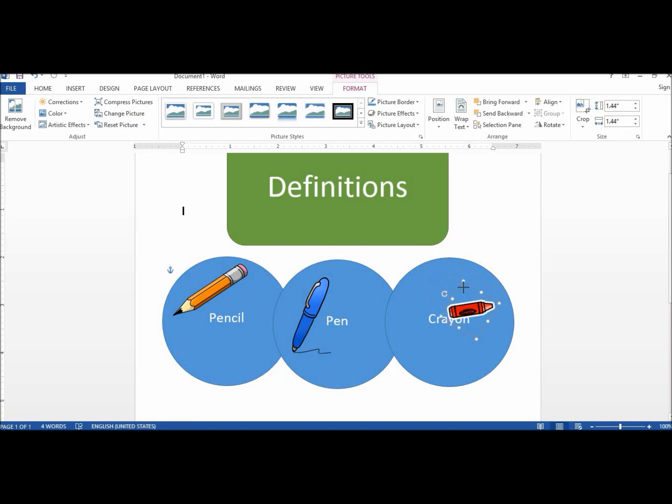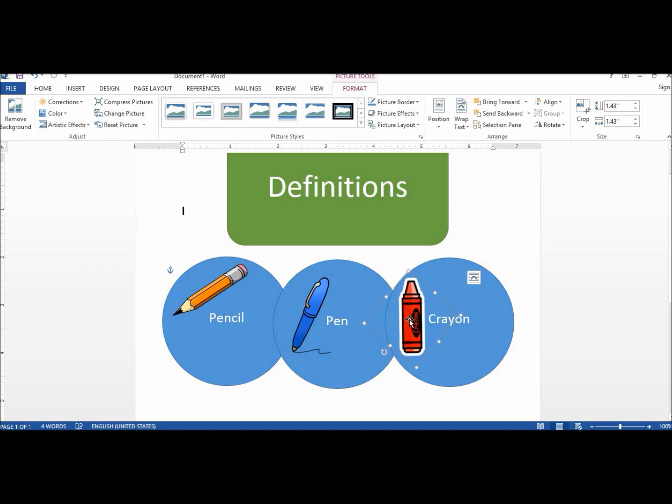So watch, I'm going to make it really small, and I'm like, oh no, I want it back. Reset, Reset Picture, whoops, Reset Picture and Size. There you go. So now it's back to the size. But I want it pointing up, so I'm going to do that. It is a little big, so I'm going to do that, and I'm going to put it to the side. It's still a little big.